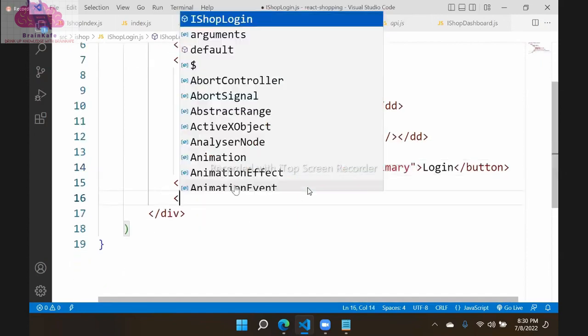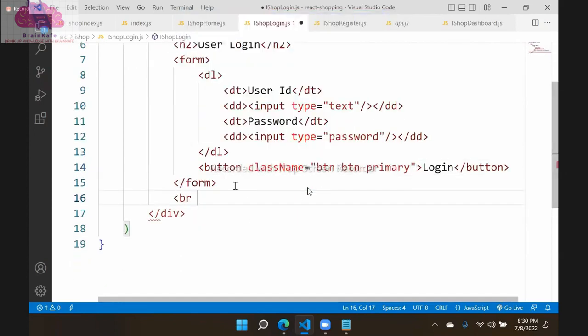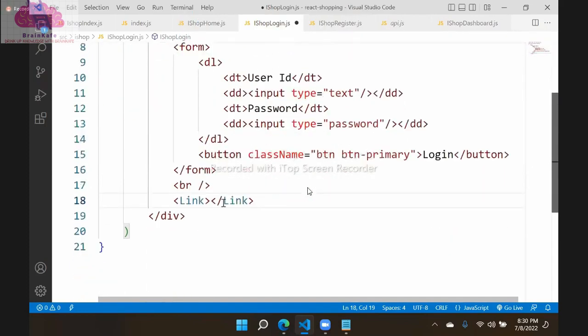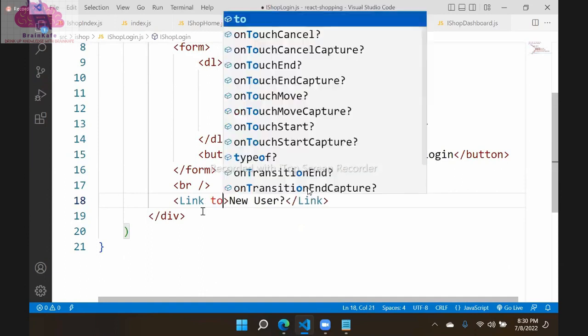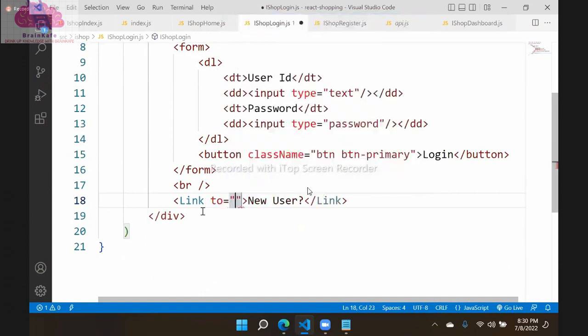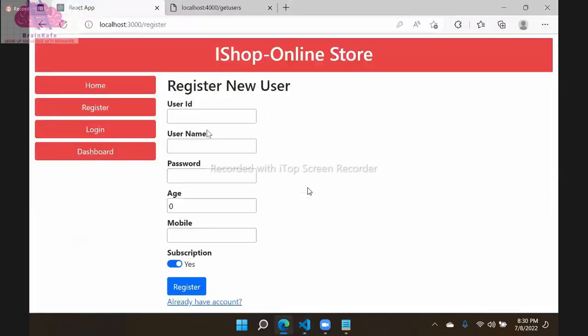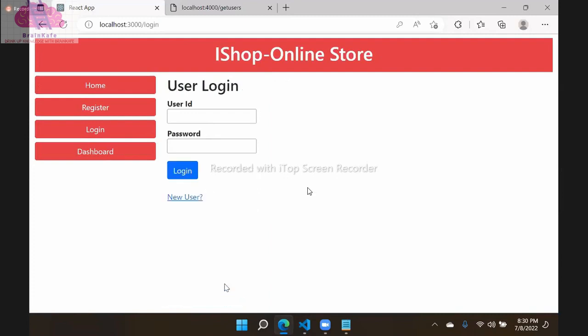And here I will put a break, and we will put a link, and that link is coming from browser router. Yeah. And here I will say new user, right? And here we will put Link to /register. If new user, it will go to register. Register will get to register form and already have an account, login.